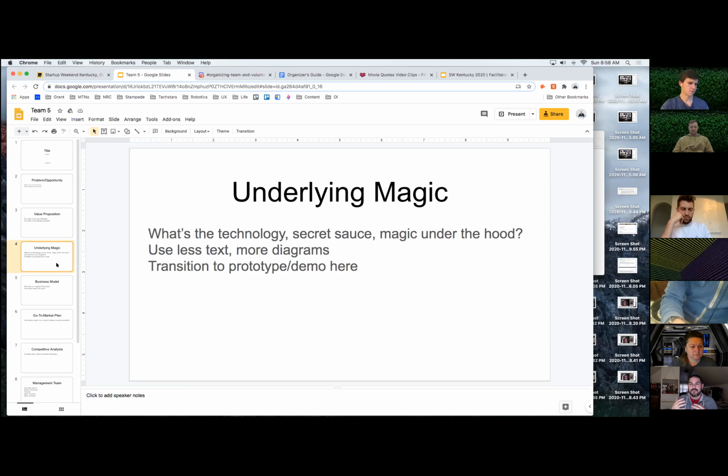Here's how the current market isn't thinking about the thing we just told you about. Here's how we're innovating in that space. So what's that underlying magic that you and your team have brought to the market or brought to that segment? And you're just unpacking that thing you just said. Tell us how this thing's going to work.